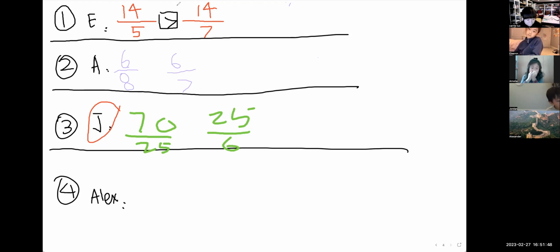The top is the same and the bottom is different. So when the bottom is same, whoever's top is the biggest is the biggest. And when the top is same, the bottom is different. Okay, so Amelia, I got it. You remember those rules. It's really good. But math is not only about remembering the rules. We need to understand what it means.